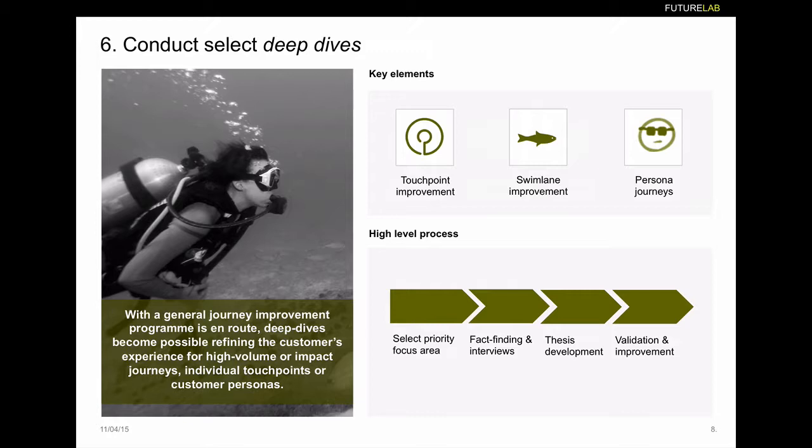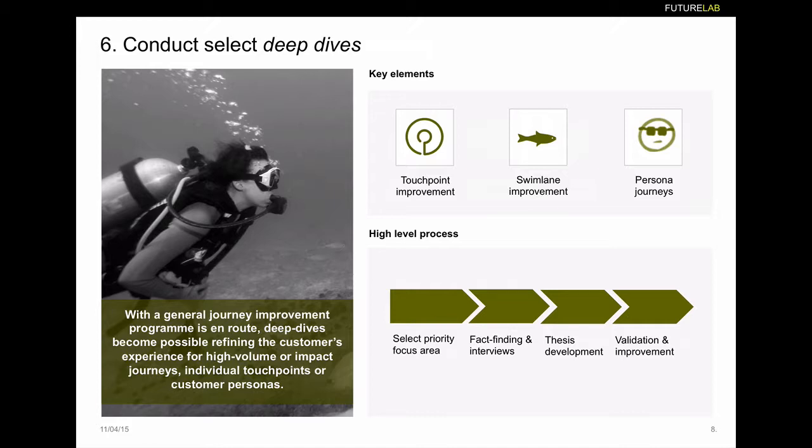Yeah, so it's a very detailed exercise. Now, you will have to have those conversations, and they will start coming up very quickly once you start mapping your bigger level journeys and you start collecting your customer insights. Now, the process there is slightly different than in everything I've been describing, because the process has always been from big picture to more detailed, but not really super detailed. If you do a deep dive to improve a touch point, to improve a swim lane, and just to be clear, a swim lane is the route that a customer takes across all the various channels of a business. So for instance, I start online, I go into a store, I go back online, I check my mobile, I talk to somebody in the call center, etc. So that's basically called the swim lane.